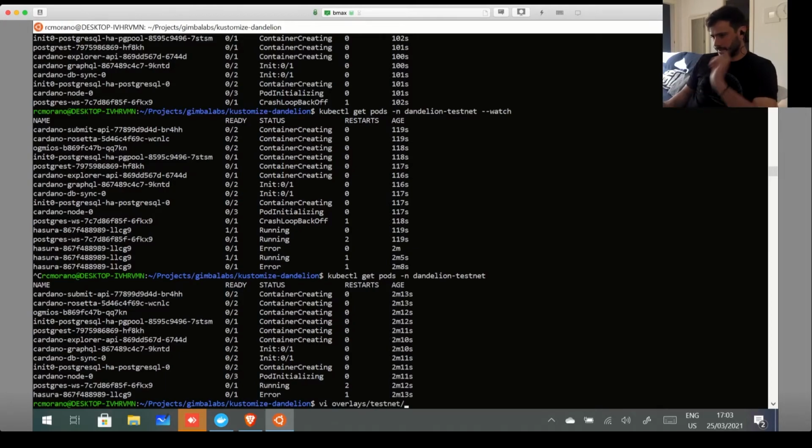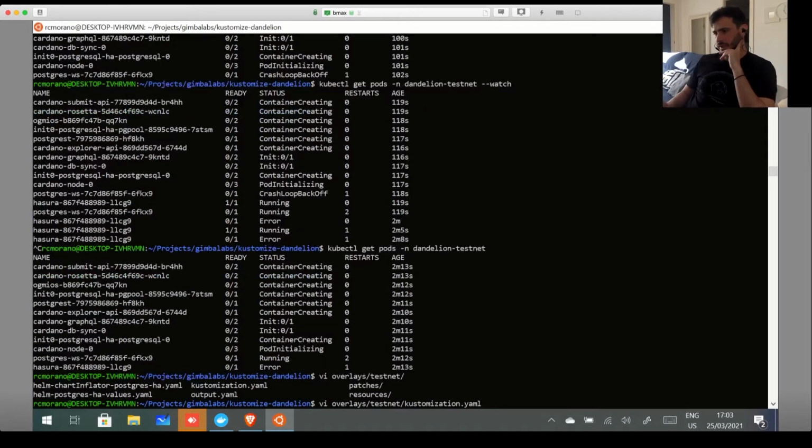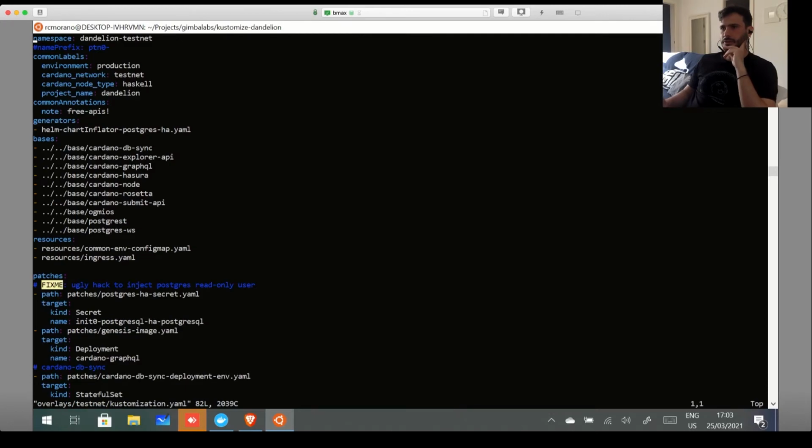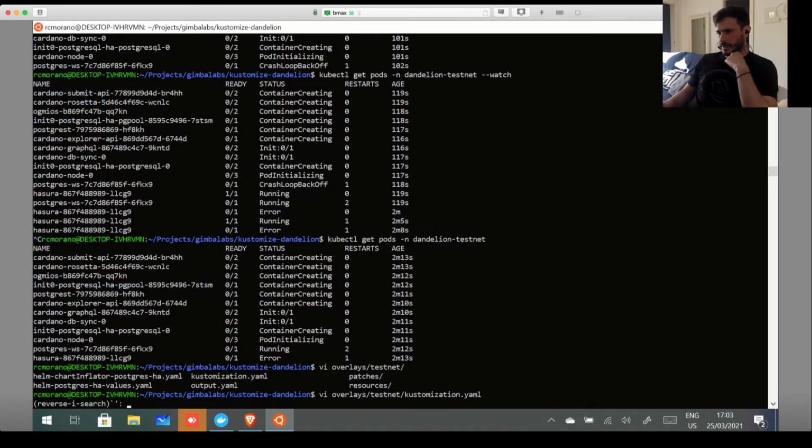So this is a customization file for the overlay, which includes the Helm chart for Postgres and all the services from the base. So you just comment that one. You build the overlay again.